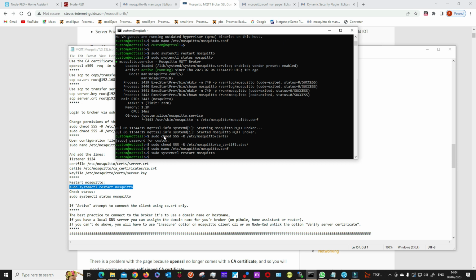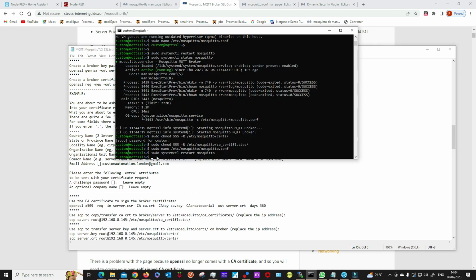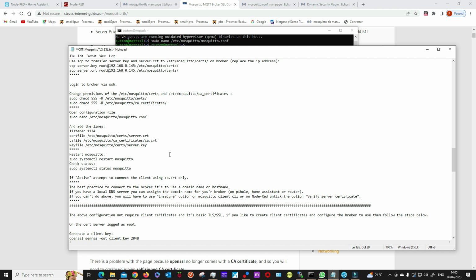If any problems appear with the certificate, if you make a mistake somewhere when you're doing these steps, then more than likely when you put in this command to restart Mosquitto, it will either be very slow before the line appears again, or it will show you the job failed. This time I can see it went through smoothly straight away, so I'm pretty confident it's working just fine. So now we can connect to the broker.